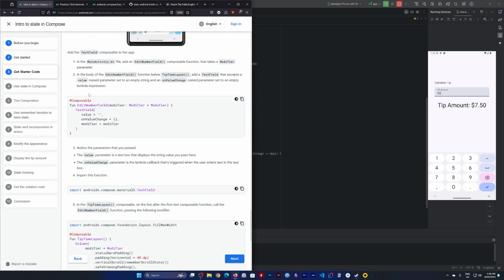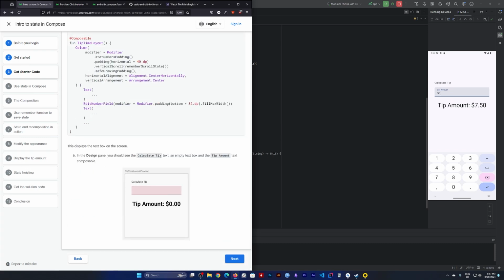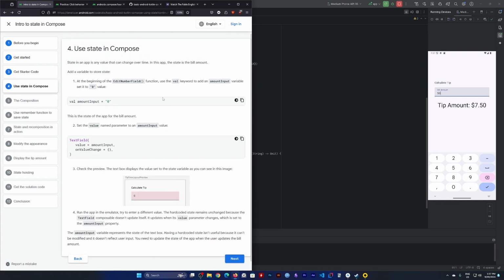The only situation the values change is when the app recomposes. To make the app recompose, we need something called state variables. That's the part we're going to go into next.